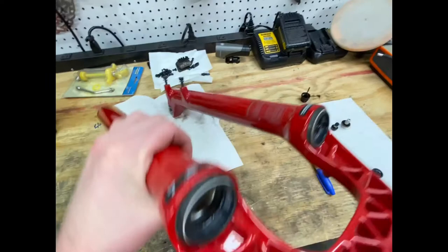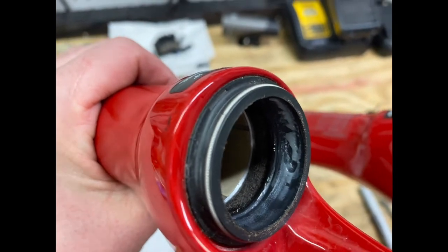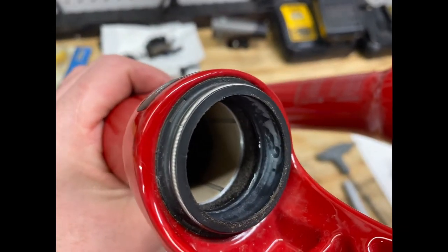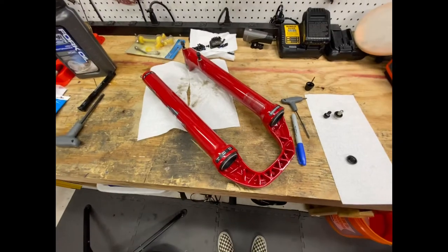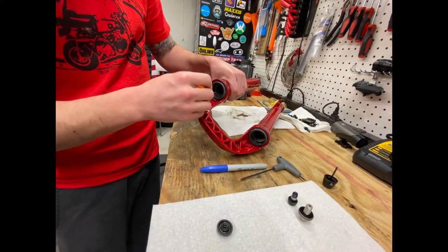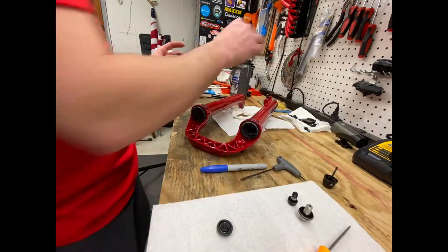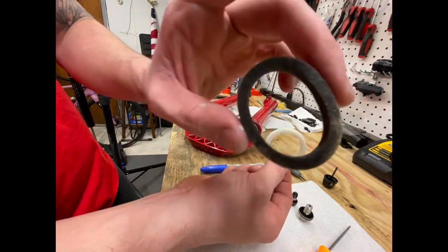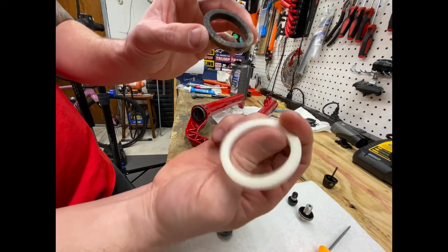All right, so clearly, I don't know if you guys can see that or not, but those foam rings are disgusting and I should be ashamed of myself. So I'm gonna wipe the seal off and I'll pull those foam rings and put them down on the paper towel to show you what they are right now compared to what they should be. This is precisely why I'm servicing this fork. Peel them out. All right, so this is the difference. This is what it looked like, and this is what it should look like.